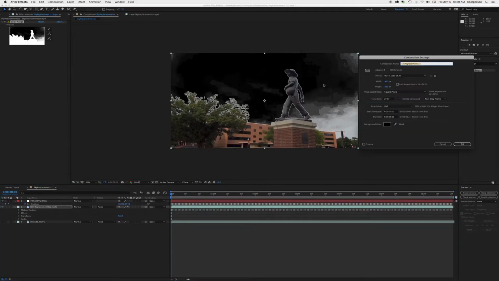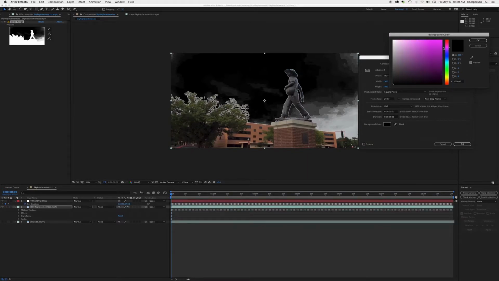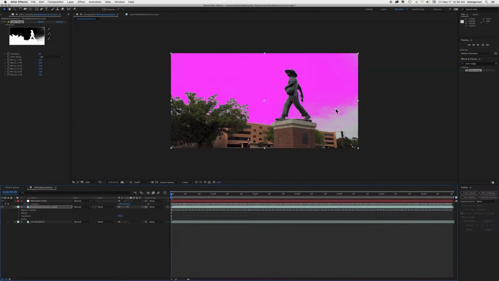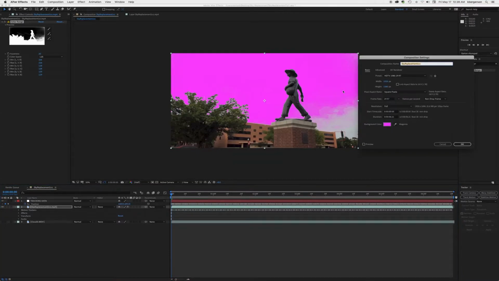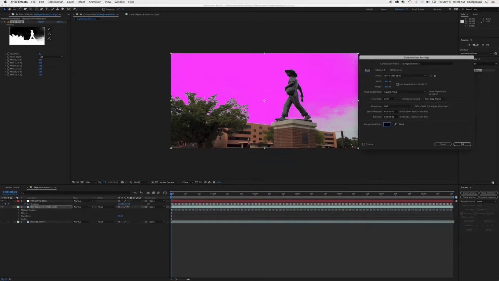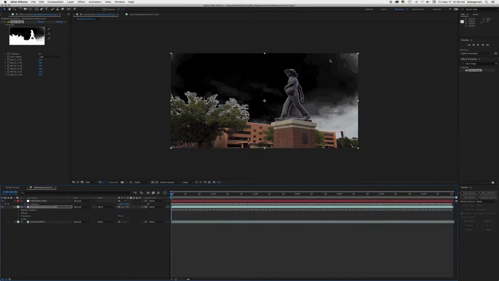If you hit Command K, we can actually change this background color to anything we want that would help us determine how much key we need to use. Pink is pretty good, but black was showing a wider variety of ranges.